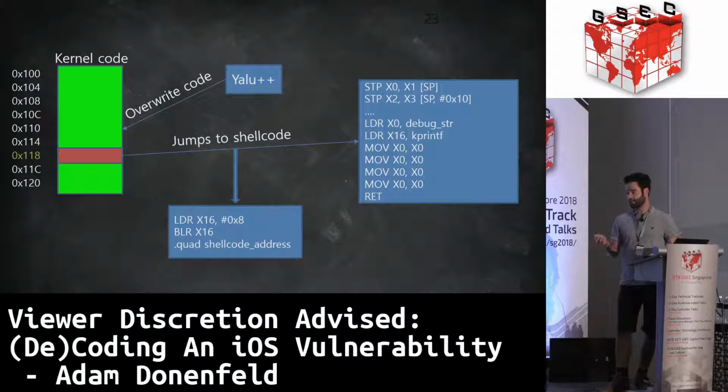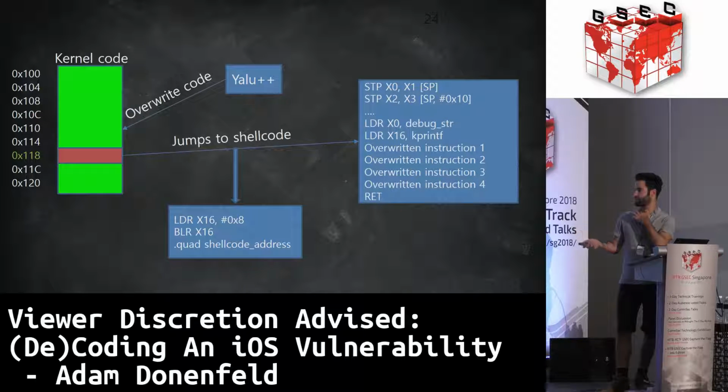And the overwrite, like I said before, was with LDR x16, loading 8 bytes upfront, then calling the jumping to that specific shellcode address. And then the 4 instructions I overwrote here, I put them here. So then the execution will seamlessly go back to where it was. I also changed the ret address here, but I didn't put it in the square.